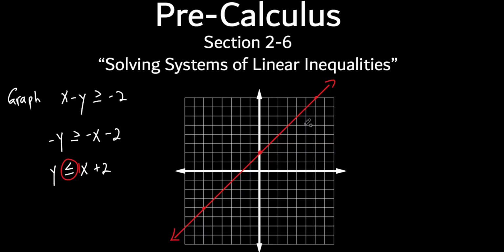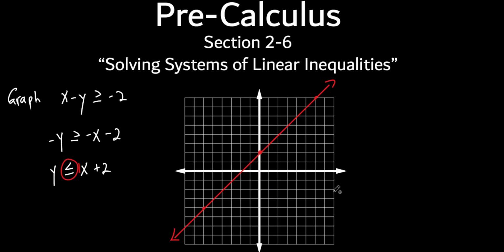Now what do we got to do? Is that it? No, because it says less than, right? This would be equal to, right? Just straight up equal to. How do I do less than? I shade it, that's right. Now, where do I shade it? How do I know where to shade it? Well, if it's less than, normally we go below the line, all right? It's pretty easy to do.